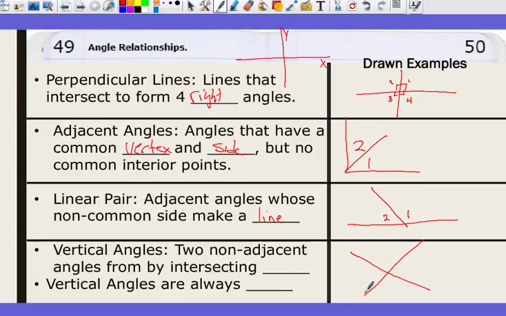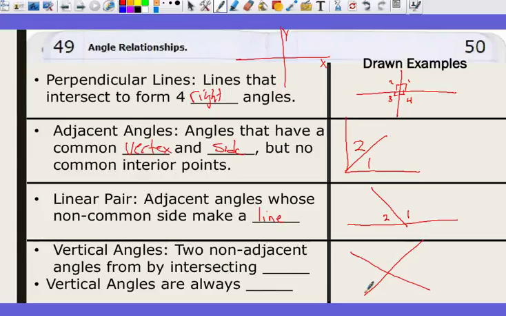Vertical angles are basically angles that do not share a side. So, if you look at these two angles right here, they share this side, right? If you look at these two here, they share that side. How about these two? The top and the bottom one, do they share a side? How about this one and this one? How about this one and this one? Yeah, they do. They share this side right here. So these are vertical. These are adjacent.